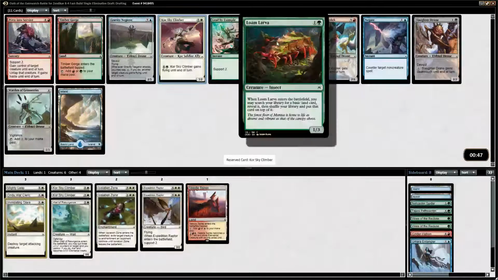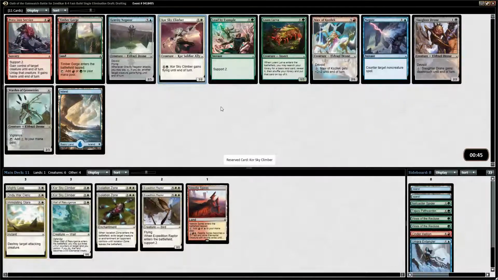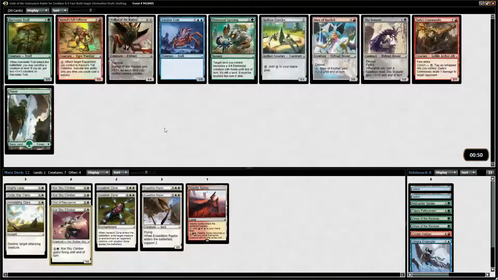Next up, we have another Core Sky Climber for sure. There's, again, the Loam Larva. There's a Timber Gorge, which will let me play both of these colors. But the Core Sky Climber is just too good. And here, you know, there's a Zadis Commando. That's definitely happening.